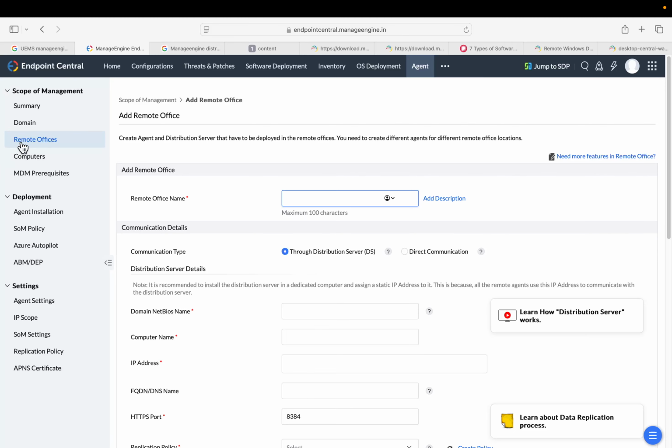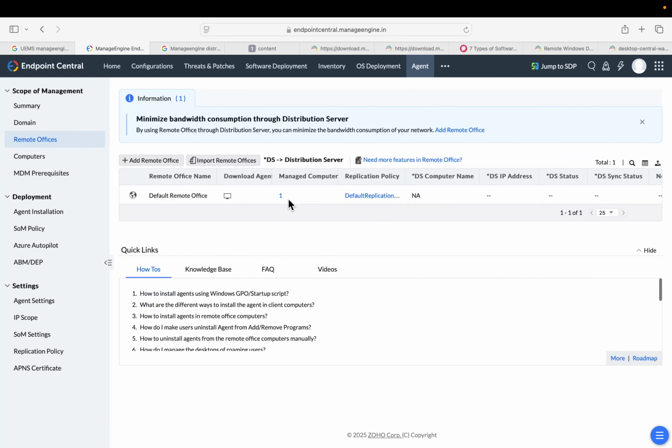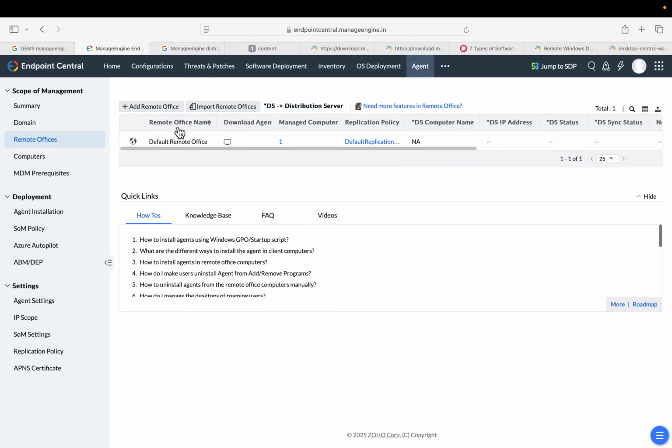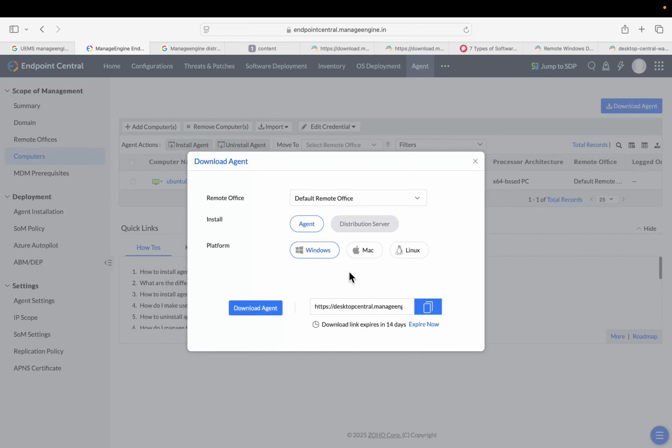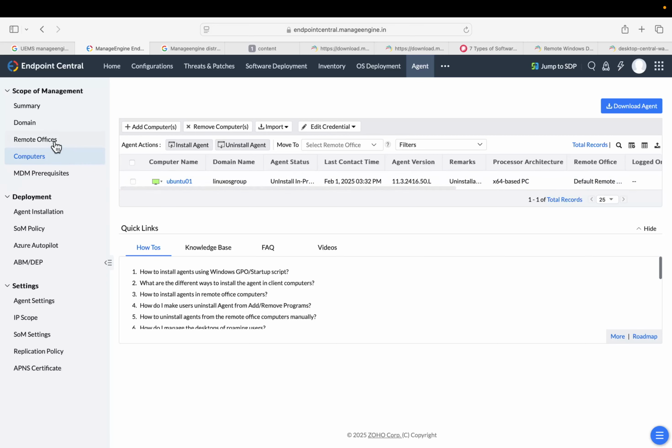We have to install a software, distribution server software. So let me close this, download that, download agent. I'm not able to download it, but anyways, we can do it in a different way also.